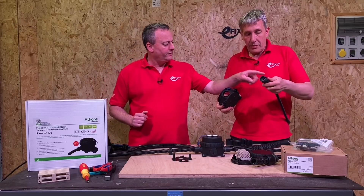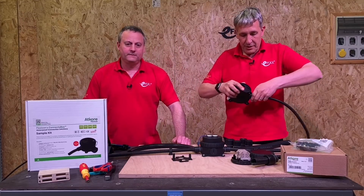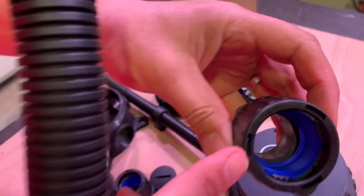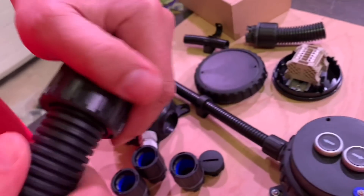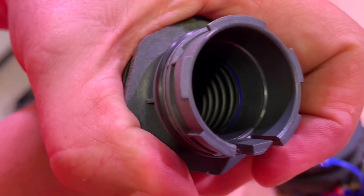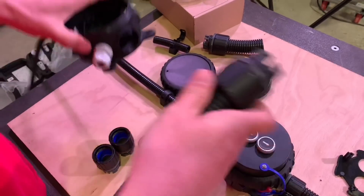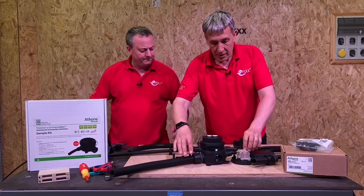So we've now got a 16mm conduit going in there. Can we use it for any of the other sizes? Yes — tool-less as always, push and twist to plug that in. Then if I take this 34mm adapter — same style but obviously for a bigger conduit — you can see the O-ring seal in there. Push the conduit in all the way up to the blue seal, and that's it, that's not going anywhere. That would fit in the same size hole in the box we just showed for the 16mm. Push and twist, plugs in, that's it — a fully tool-less assembly.